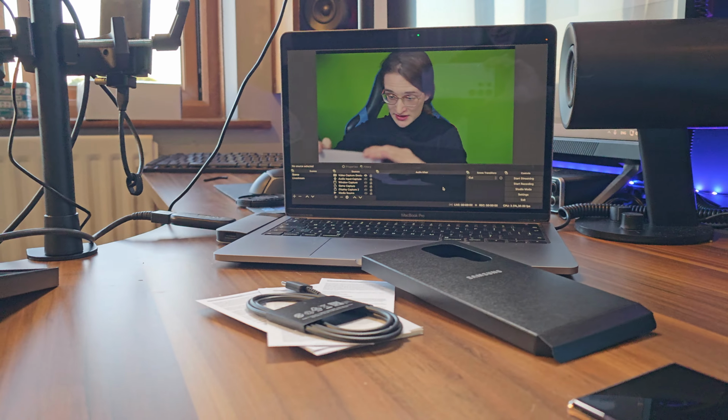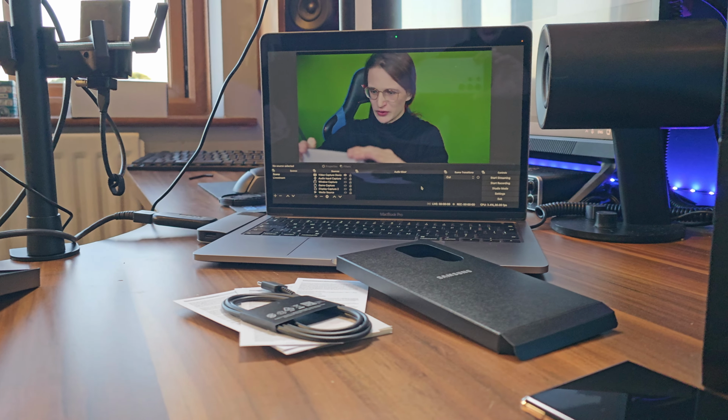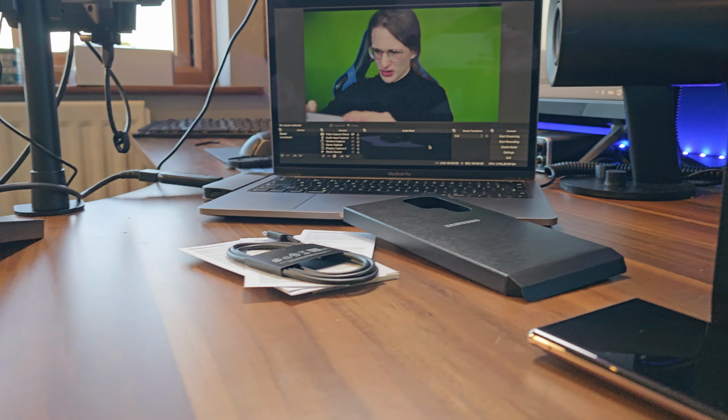Yeah, you win some, you lose some. The stabilization may be better, but that amount of noise, even in a well-lit room, was a bit too much. But what else can I say? It's just another generational improvement in this late stage of the smartphone race. It is very much an improvement, and some of these features are absolutely fantastic. And keep in mind, this is a 3-generation old phone at this point, so naturally those improvements are going to add up.